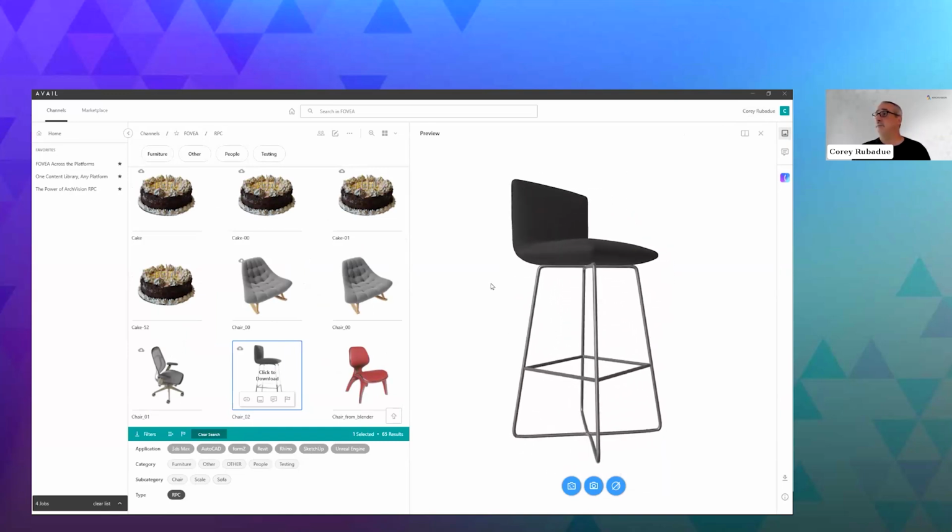I could even do some post-production efforts here. If somebody wanted to take a quick PNG of this and bring it into Photoshop, they can do a quick screen grab of this model right here and bring that image into Photoshop and add it to their image. So the RPC in this case becomes even further democratized in this preview panel, where you can use data or information from that RPC from here in other processes like Photoshop.